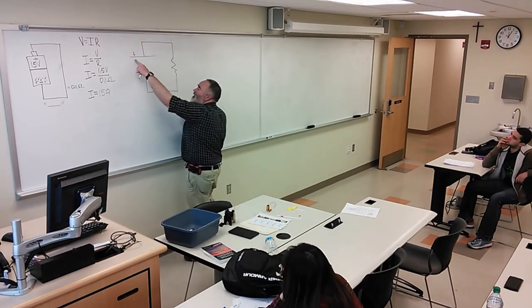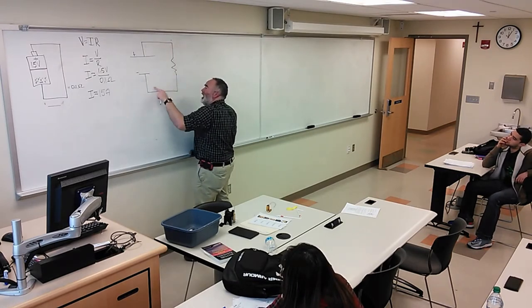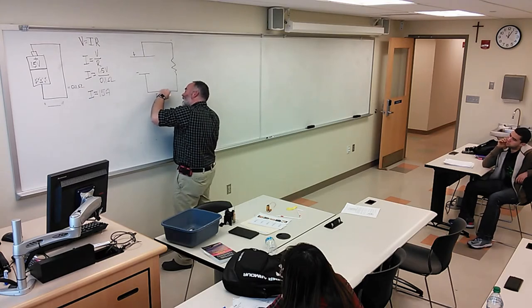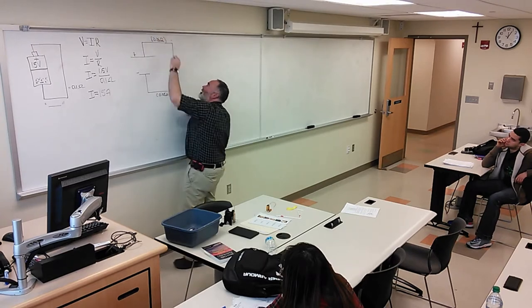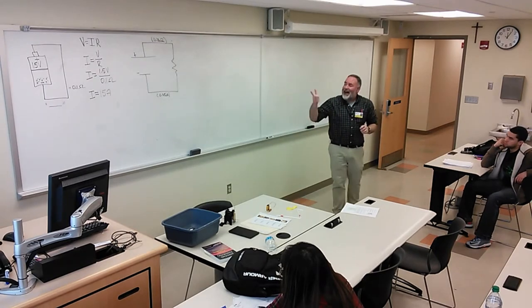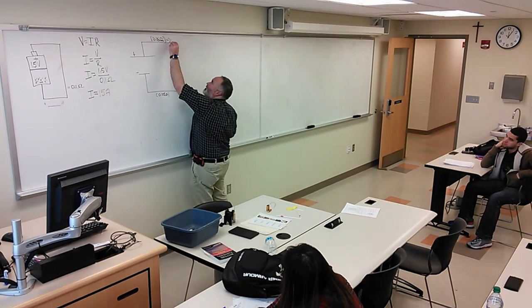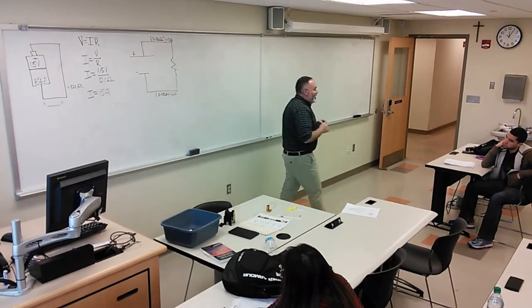Here's the positive, here's the negative, and this is a wire, it's just a line, and this is a wire, it's just a line. Remember it was 0.1 ohms the entire length before? So maybe this is 0.05 ohms now, and maybe this is 0.05 ohms now. We know for a fact, because we're scientists, that those wires have some resistance, but to make our life easy, we're going to say that's around 0 ohms. I know it's not 0 ohms. We're not going to worry about it.